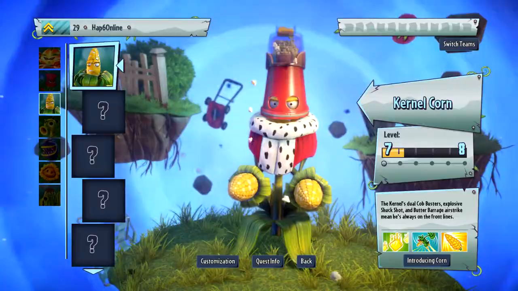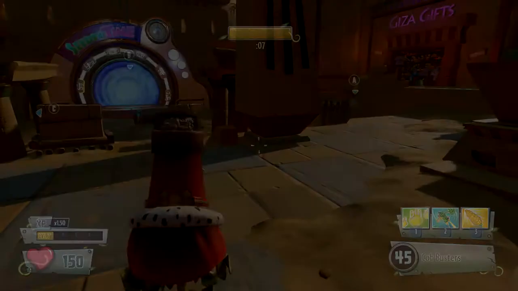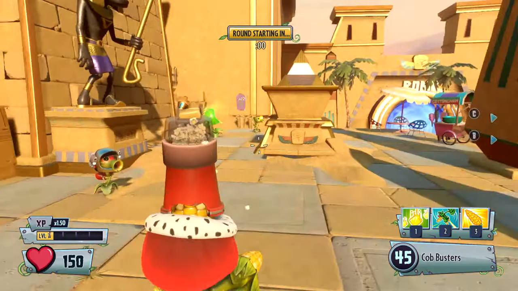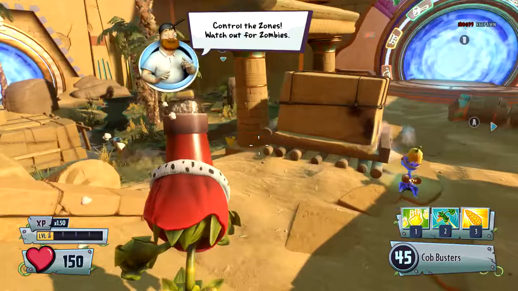I'm a plant, so I'm going to be Corn again, because I play best as Colonel Corn. I'm starting in 5. Oh, I don't like Suburban Nation. Where should I head to first? I'm going to follow these dudes. Where are we going, guys? I'm going to go this way with the peas and the chomper.